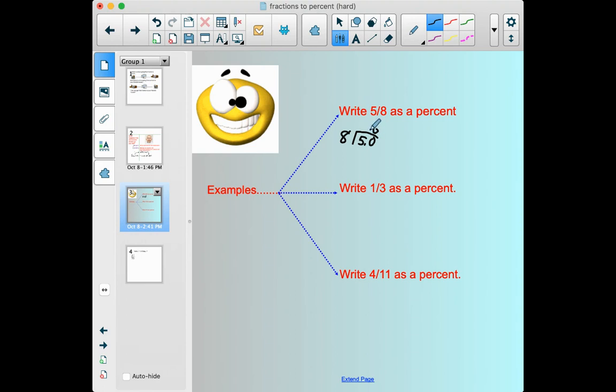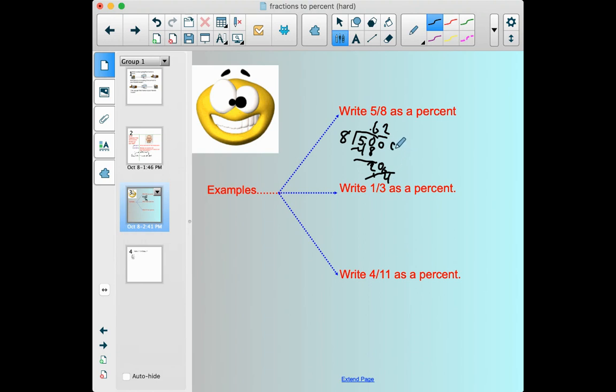Again, the decimal is going to go straight up from where it was in this number. 6 times 8 is 48. Subtract that, I get a 2. Well, I have nothing to bring down, so now I add a 0, bring that down. And now I'm asking, how many times does 8 go into 20? It goes in 2 times. So I keep going with my process. 2 times 8 is 16. Run out of room here. Subtract that, I get 4.